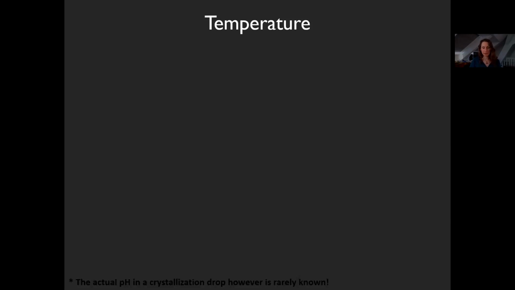In particular, if you're hard-pressed for protein, if you don't have enough protein and you can only do a sparse screen. Typical temperatures to crystallize are, for obvious reasons, room temperature and 4 degrees. If it would be possible to crystallize many proteins at -20 and -80, we would also do so, because that just happens to be what our labs can provide.